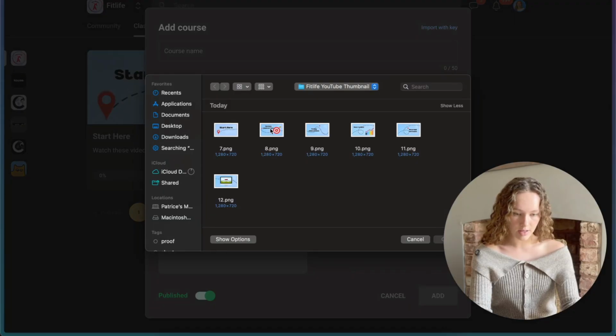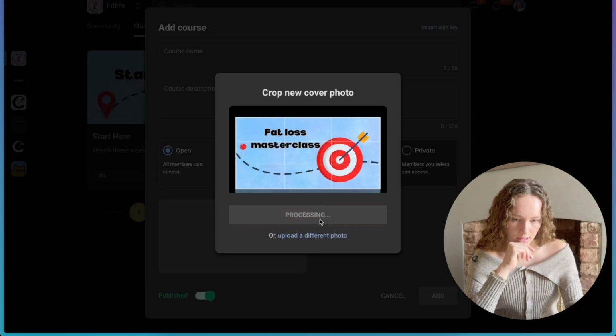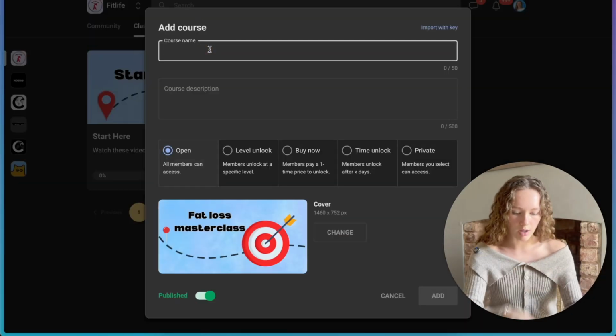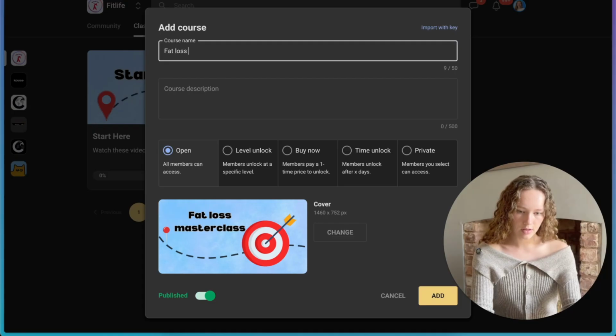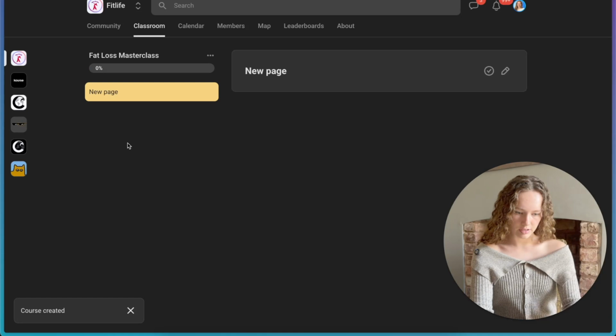I did not spend a ton of time overthinking any of this stuff, because it's all stuff that you can edit. And now we're going to go to the fat loss masterclass. This is going to be a bit longer, so I'm going to spend some time outlining this and then show you guys what we end up with. Unlike a YouTube video, you're actually just going to name the title the same thing as your thumbnail most times. So let's put the step by step fat loss. And that's it. Let's just make it simple.